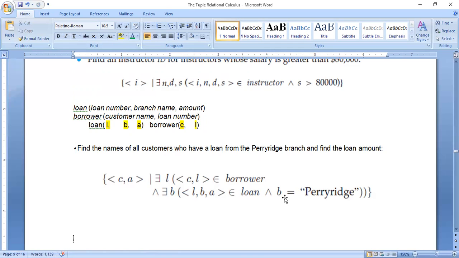Okay. Now the condition is on the branch. So branch is represented by B and B is equal to the given branch. Because this condition is only on the loan relation itself, for this part of the atom we don't require to represent the name of the relation, because the name of the relation is loan, because this part of the parenthesis contains it. This branch condition is from the loan relation itself, because this parenthesis ends at this particular location.